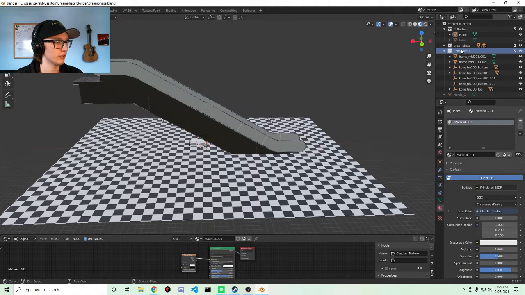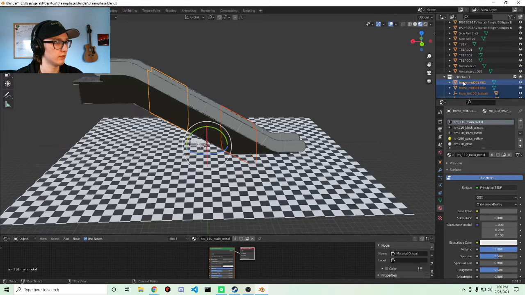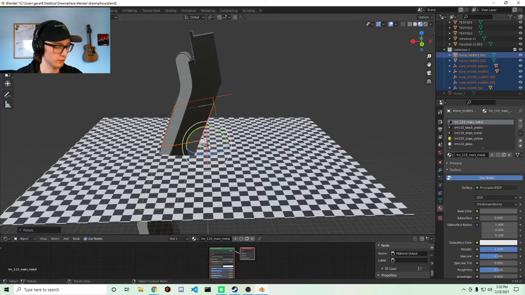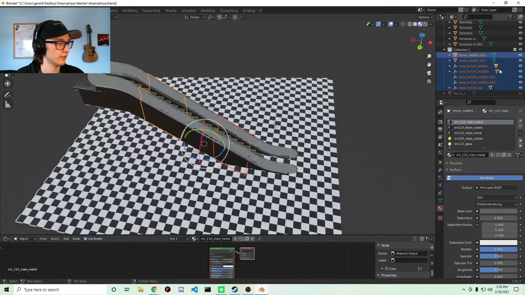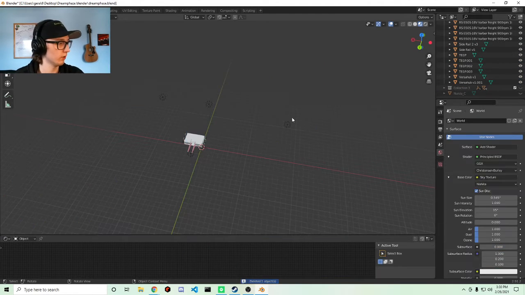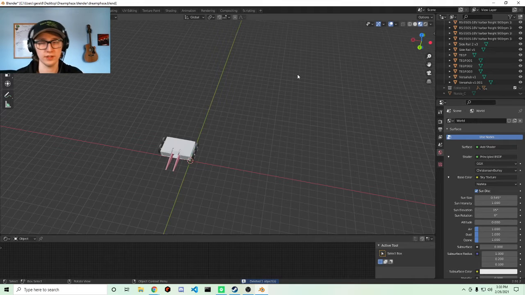So if I go into collection 3 and I just grab everything in there, where did everything go? Okay, so if I rotate this, well, okay, it's not gonna leave anything behind. That's good. So let's make that disappear. Let's get rid of the floor. Let's get rid of all these lights. And let's keep Dream Phase there as a thing.